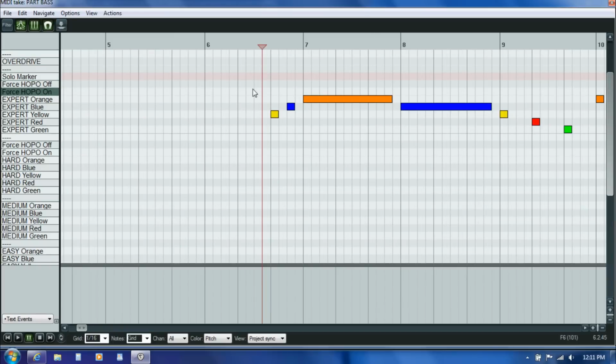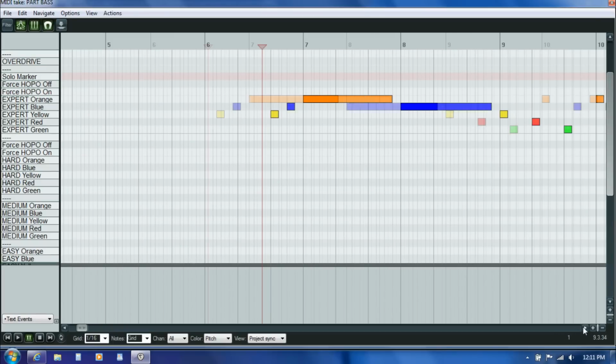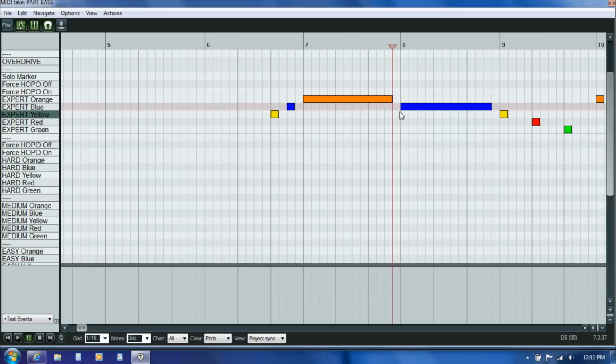On expert, we're typically trying to get the notes exactly the way they sound, but if you don't have at least that 16th note of space there, it's going to be tough for the game engine to handle it as far as knowing when to mute or not mute if they miss when they're playing, and then also just in terms of readability on the chart and things like that.